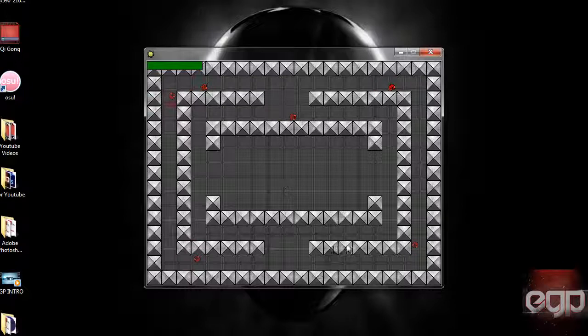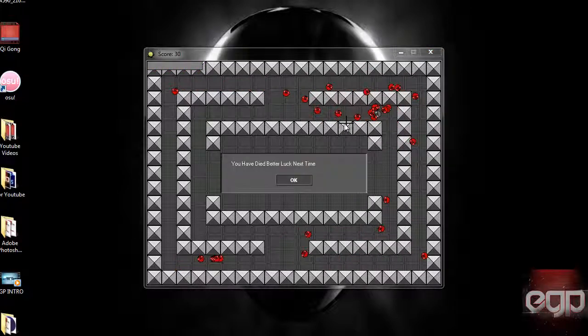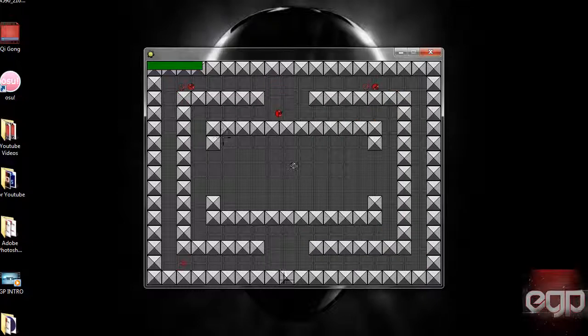By the way, this game is made with the light version, so you don't need pro. As you can see, it works. If they all surround you, it kind of glitches up, but that's fine. And if you die, you've died, better luck next time. Your game freezes for a bit and restarts. As you can see, the timer of your spawn rate can be customized to whatever you want.